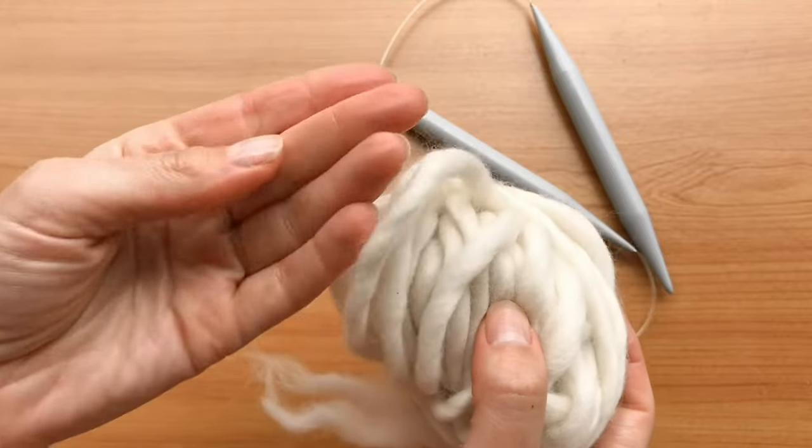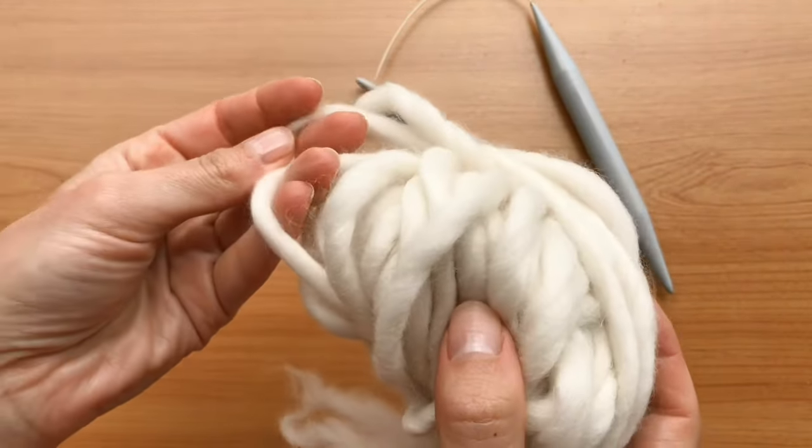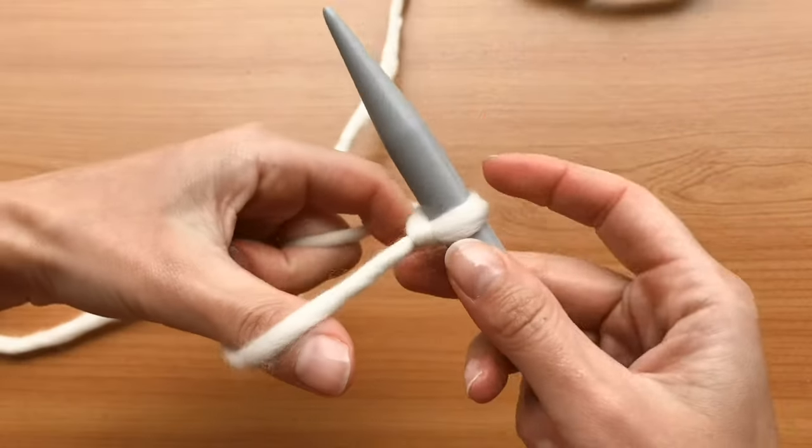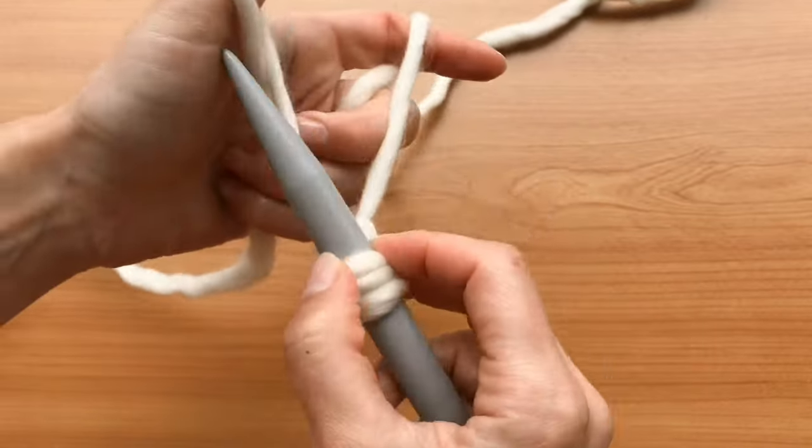If you already have some chunky yarn and 15mm or US 19 knitting needles at home, let's check if it is suitable for our project. Start by casting on 12 stitches. If you are not sure how to cast on stitches, check out the link provided above.